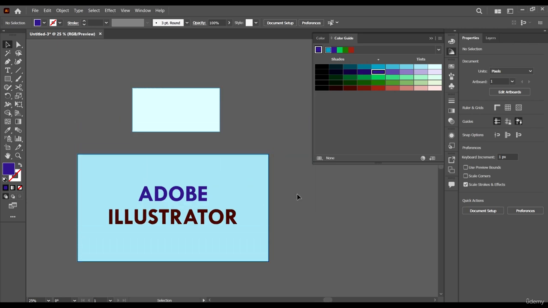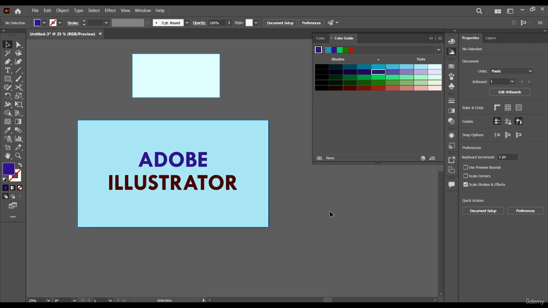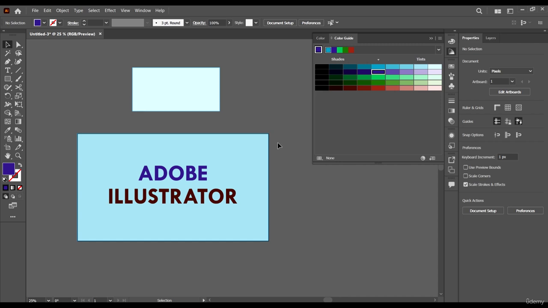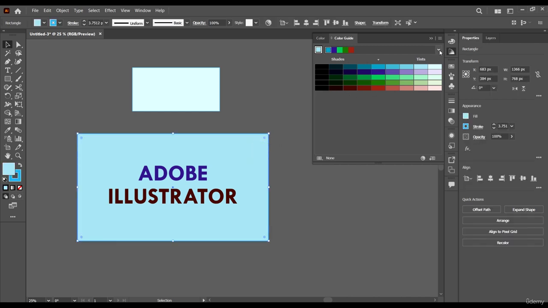We're going to be using the Color Guide tool in subsequent lectures, like we did in the beginner courses. In the beginner course, we actually used the Color Guide tool a lot, and we're going to do so here too. Now we can choose from other presets here.